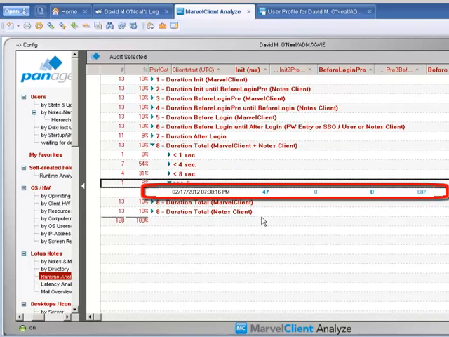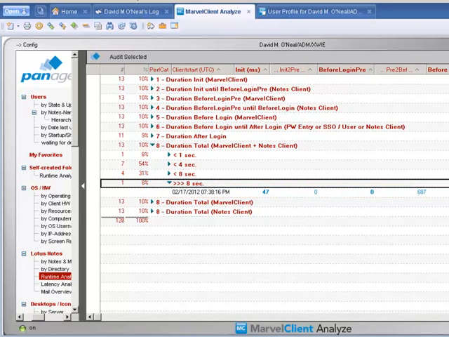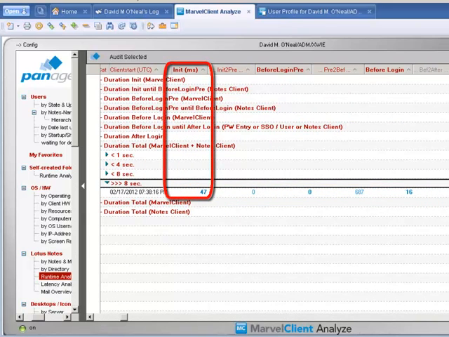Scrolling over to the right, what you see here is the number of milliseconds for each of those run types. In it, essentially, is a very short moment after clicking on the node shortcut, which can take longer if you use roaming, meaning MarvelClient roaming, because we would then, for example, roam data from a network drive to the local machine. If there is no roaming job, then that typically shouldn't take longer than just a few milliseconds.